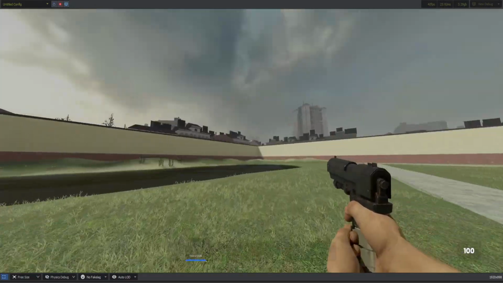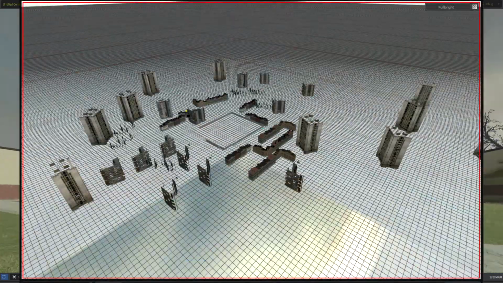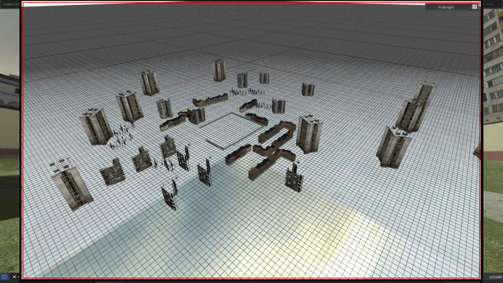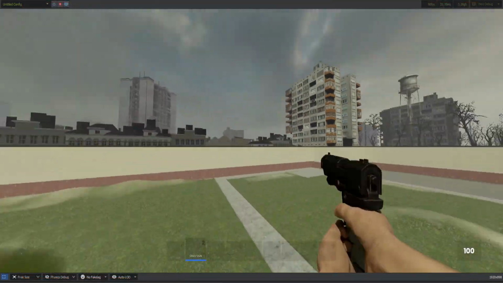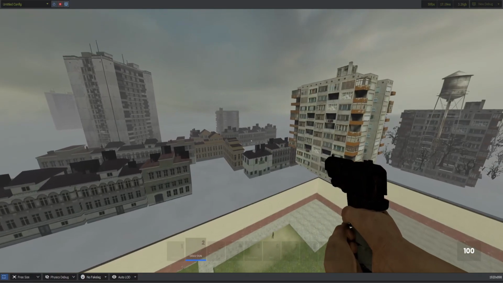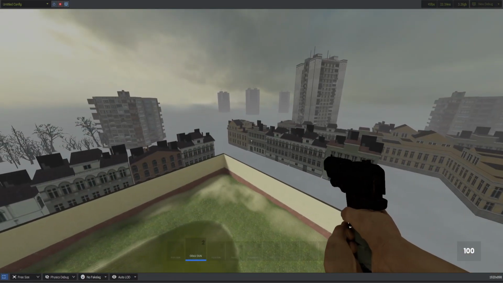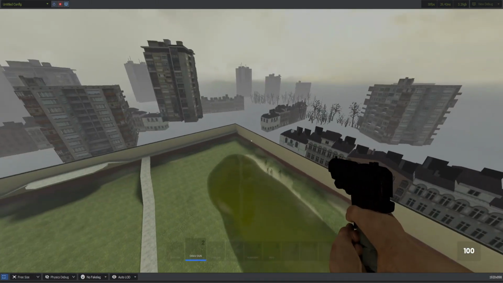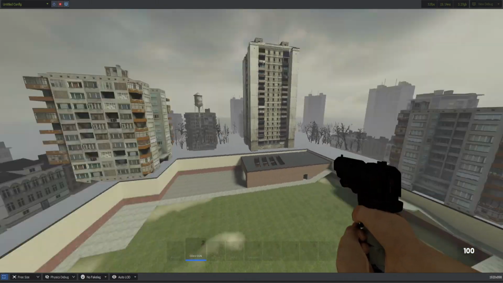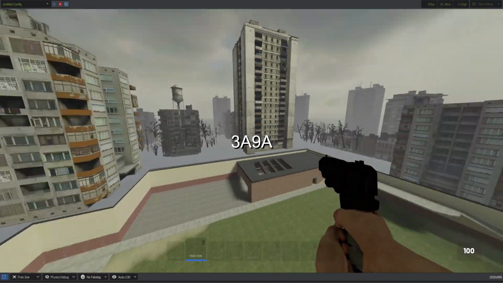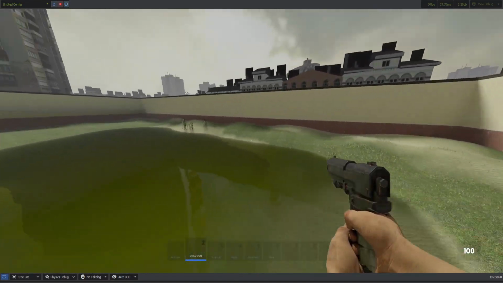So as you can see, we have the 3D Skybox with models from Half-Life 2. I've tried to place them around just like in Garry's Mod 9 construct. Of course, the placement is not exact, but I've tried to recreate the overall feeling of the map. And look at the water.